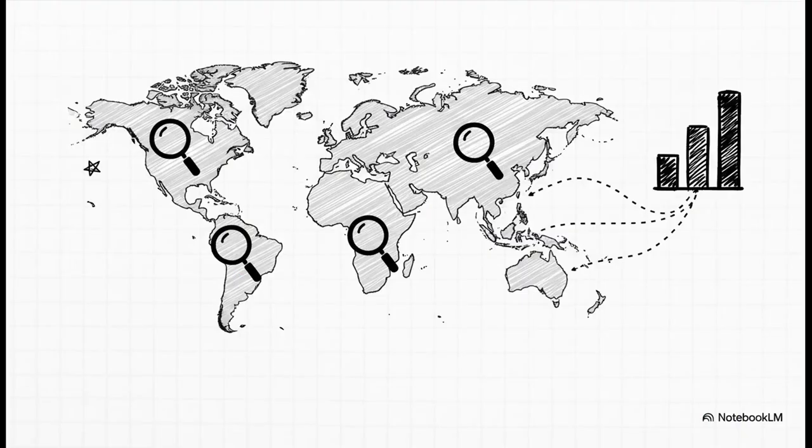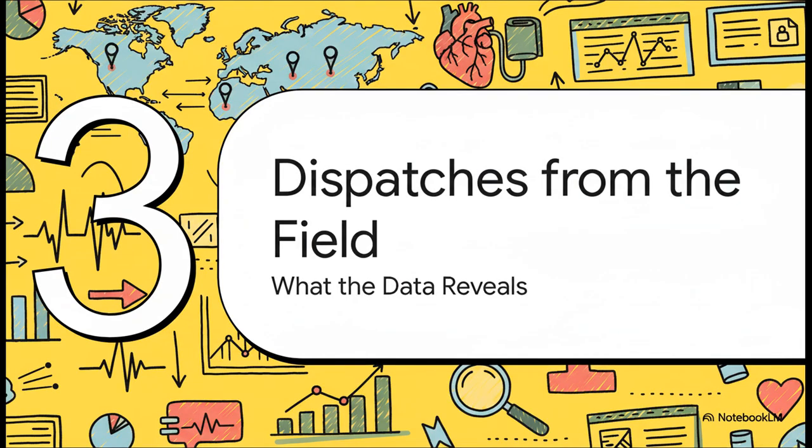And this right here is why this is such a game changer. When investigators in Kenya, in Kazakhstan, and Guatemala are all using the same playbook, their data speaks the same language. For the first time, we can really connect the dots on a global map, spot the trends, and find the hotspots. It's this consistency that gives us credible intelligence to work with. Okay, so we've got our tools. We know the method. Now it's time to check the dispatches coming in from our agents in the field.